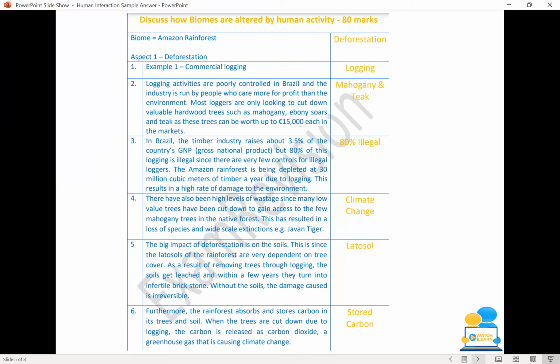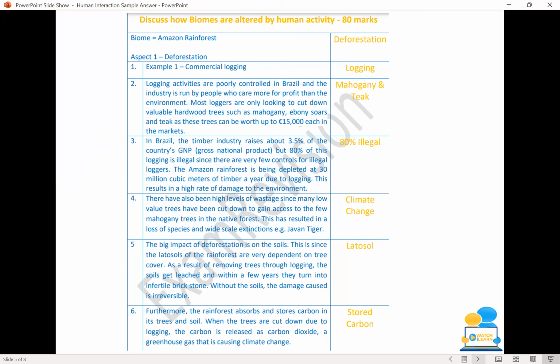Again, with any of these geoecology questions, you always start with discussing what biome you're actually studying. So you want to say that you're studying the tropical rainforest biome, and that the one that you're focusing in on is the Amazon rainforest biome, mainly found in Brazil, okay? Because Brazil is a good area for us to look at because a lot of us would do Brazil in terms of our regional studies. So it's a good one to focus in on.